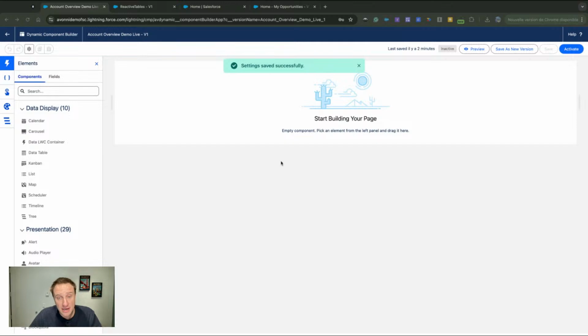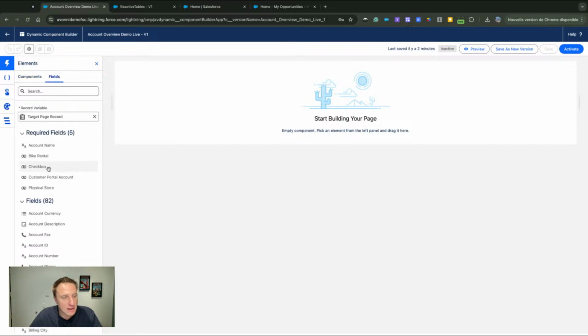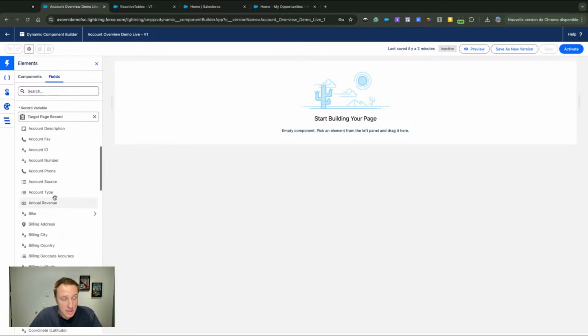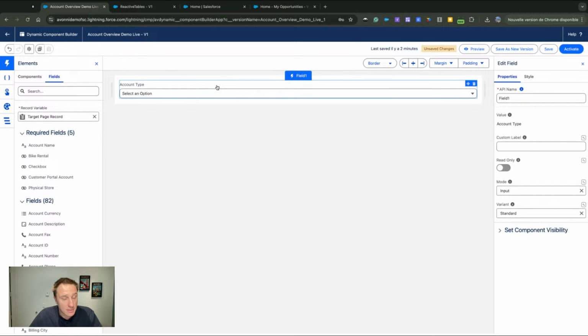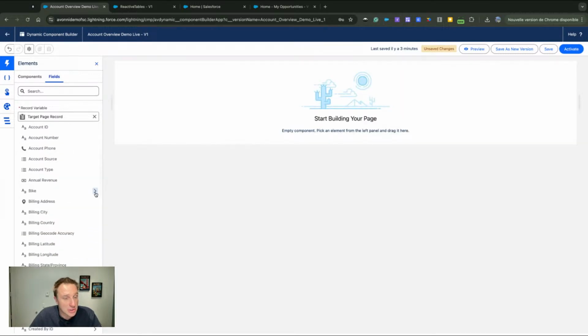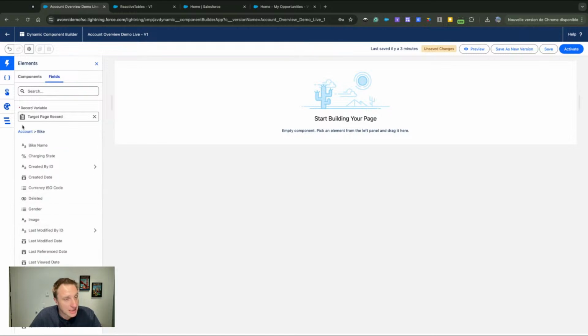By doing this, and that's really very interesting, it helps set a link between your dynamic component and a specific Salesforce object. So now, because I linked the account object, I can get access to the fields information from the target page object, coming from the account object. And then I can easily drag any fields that can be added directly from there. This part is more for customizing the layout using fields. And you can also display related fields from there that can be editable as well.